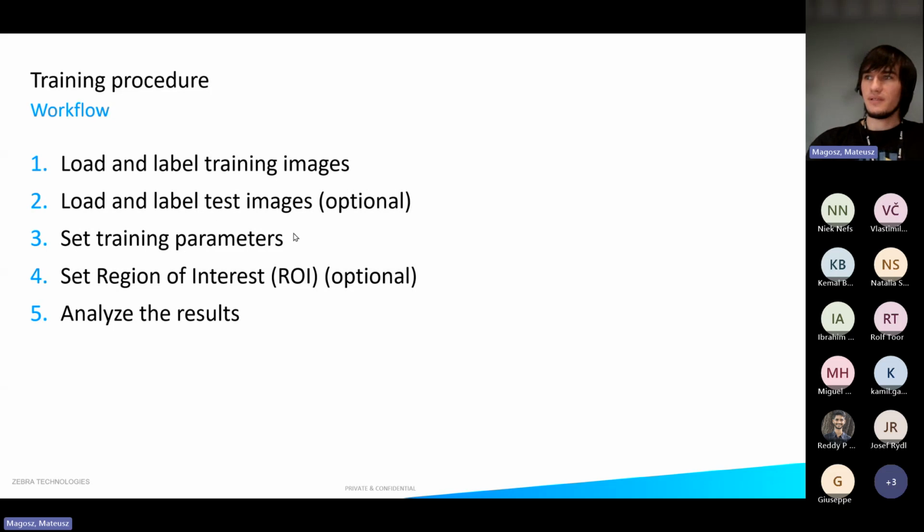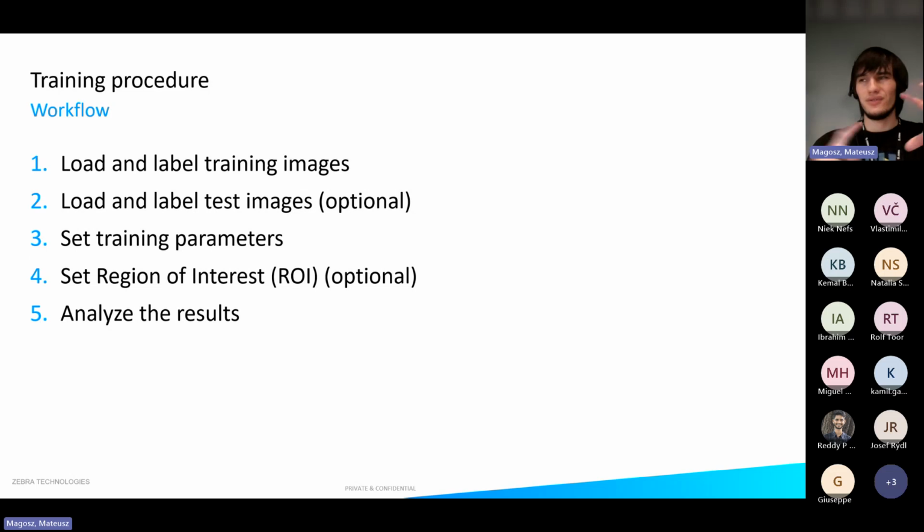The third step is setting your parameters. Like I mentioned before, you can set the main parameters and some augmentations. You can reduce the region of interest. It's helpful if you have an image with, let's say, 300-400 annotations.